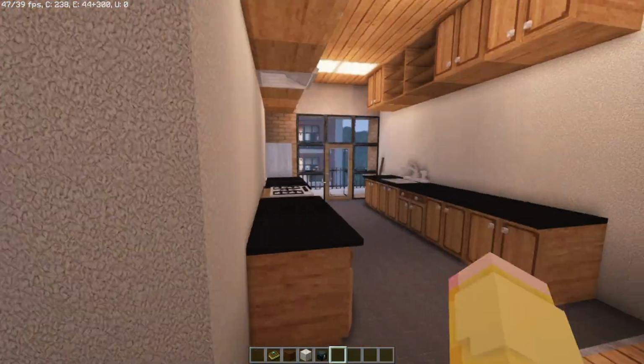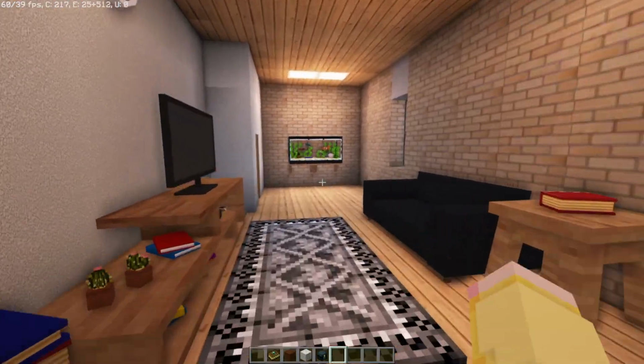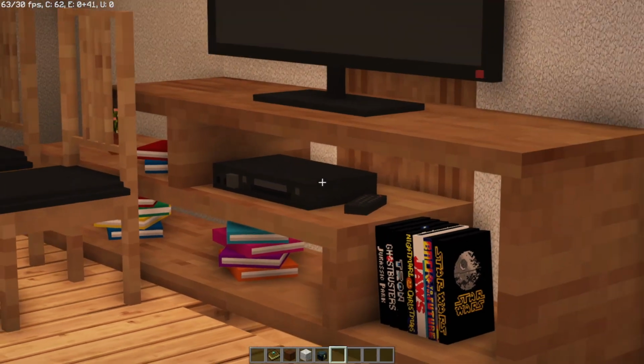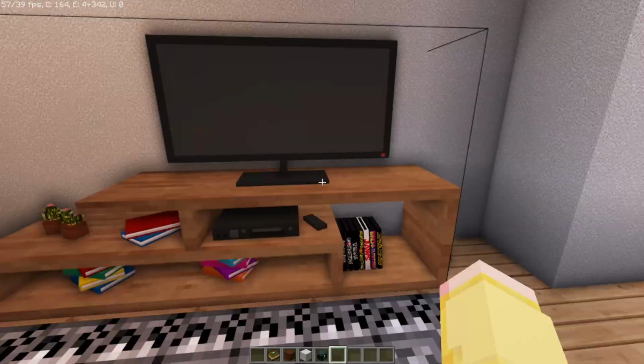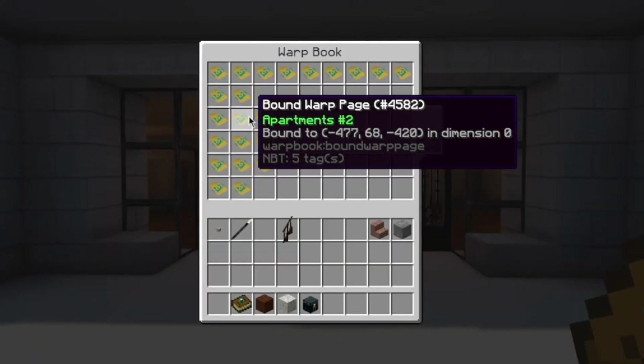But okay, yeah, no. This is the one I renovated. Looking nice so far. It's not done yet. Clearly, there's a glitch right here. I don't know how that's there, but I'll get rid of it. Somehow, some way, I'll get rid of it. These are the coordinates for this specific apartment building.